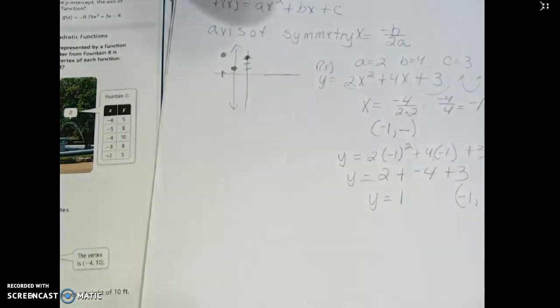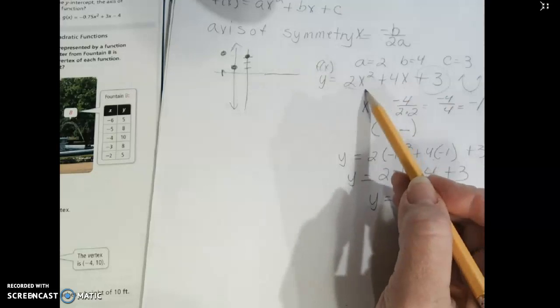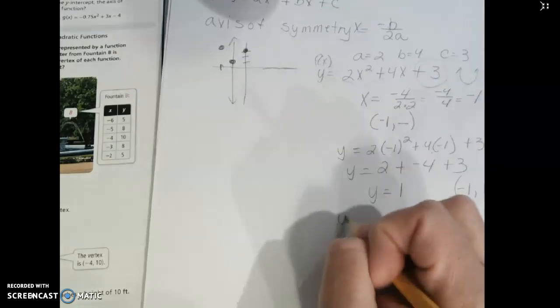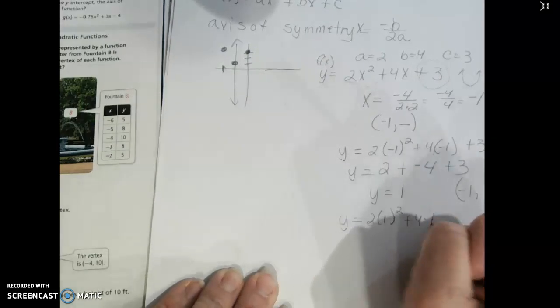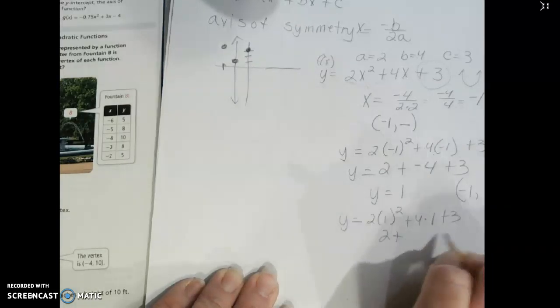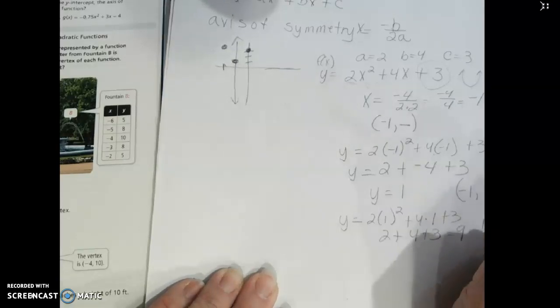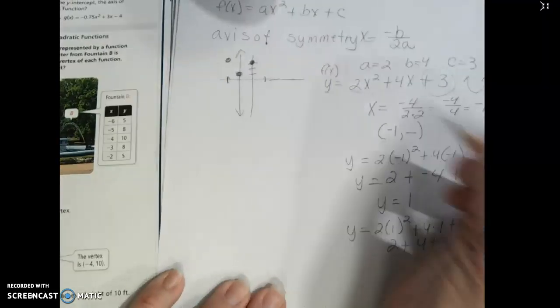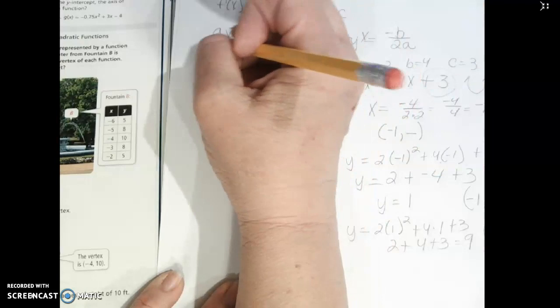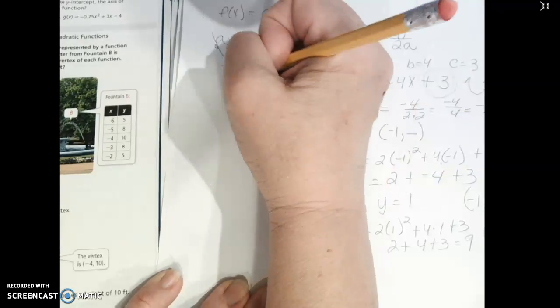Another great thing I really should do is pick another point for x, plug it in, and get that value. For example, if I put in 1, what would I get? I would have y equal to 2 times 1 to the second power, plus 4 times 1, plus 3. 2 plus 4 plus 3 equals 9. So the point 1, 9 is a point. I would count over 1, up 9, and then I would be able to graph my graph like this.